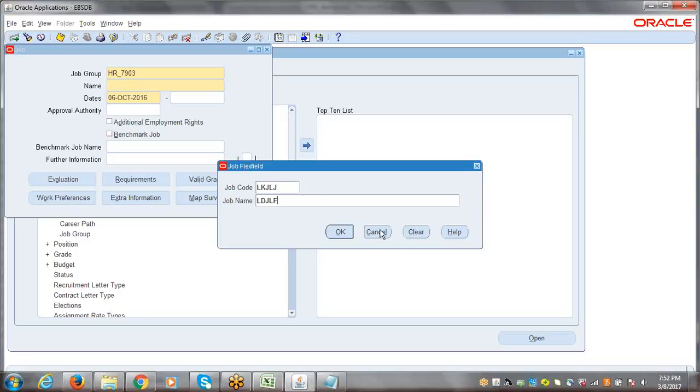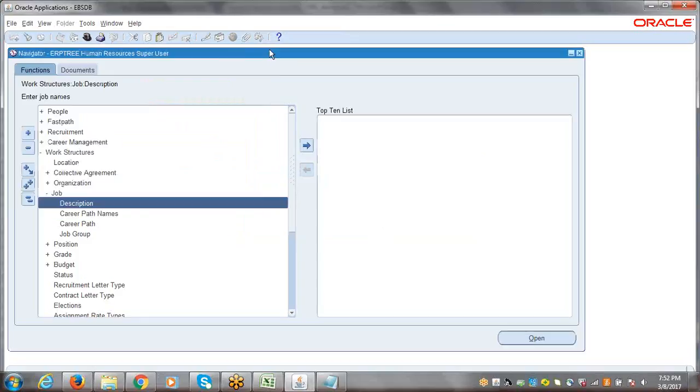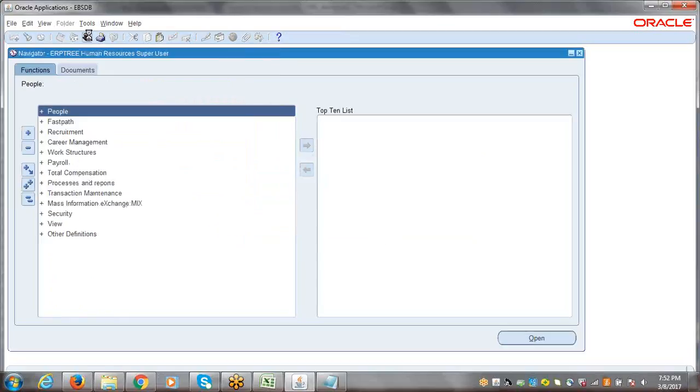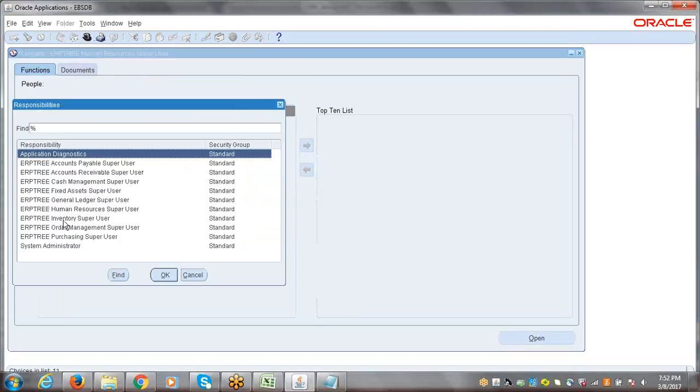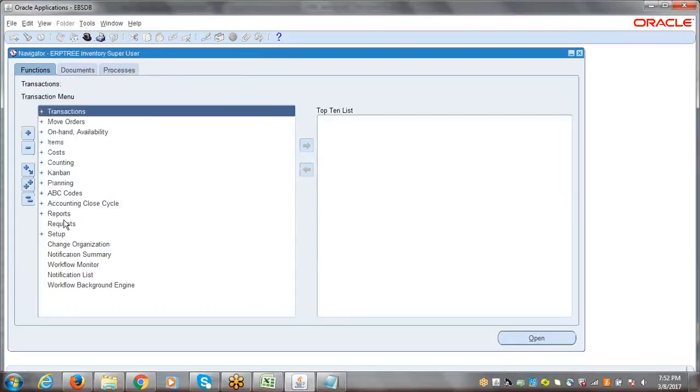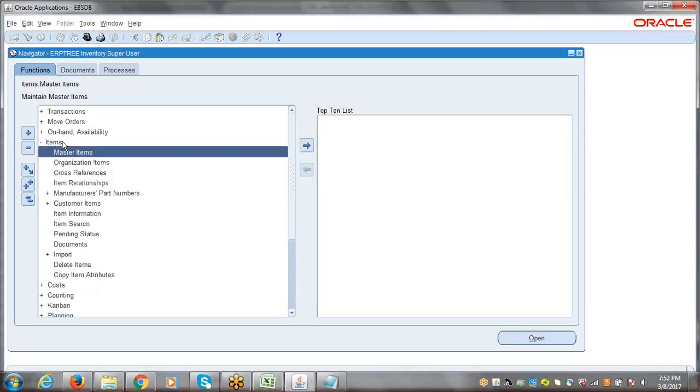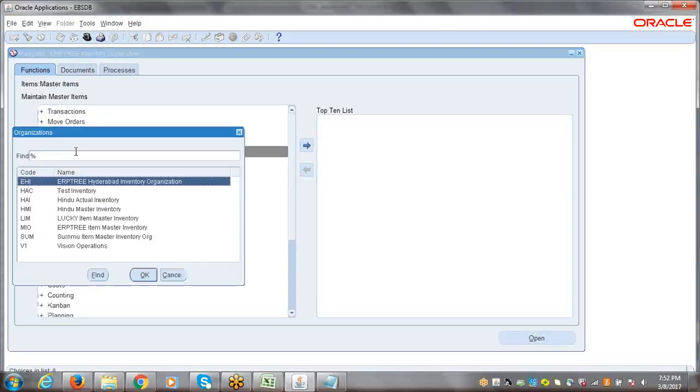Already we created job, right? I'm canceling. The same way when you are creating the item, for item creation also we have a key flex field. Within that structure also we have created, but within that we have only one segment. If you have more than one segment, where we are trying to create an item, always we can create the item in the master only.